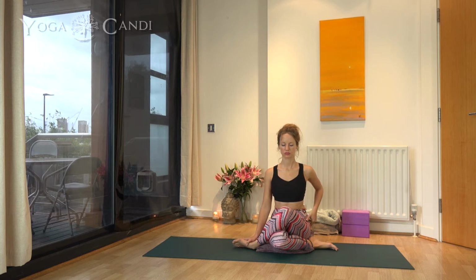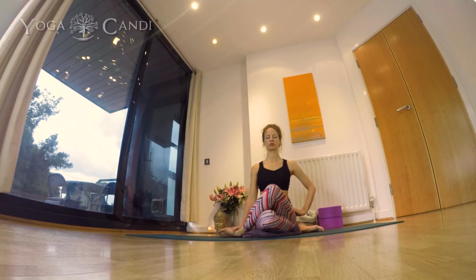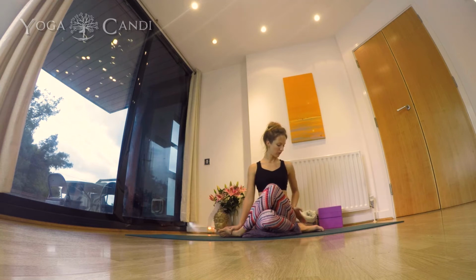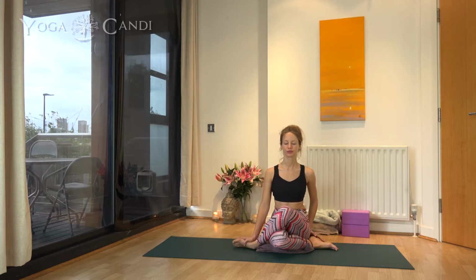And when you're ready, let's massage the left side of the hip this time. You can do both sides together if you would like to, or just one side. Take your time, warm it up. Keep rubbing out that hip, getting deep into those muscles.